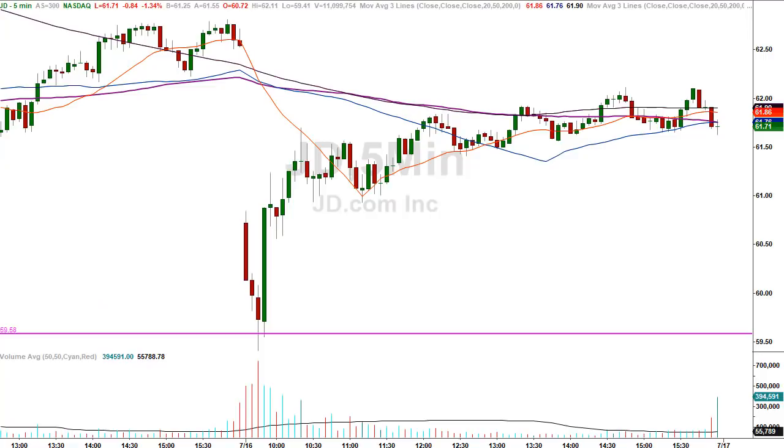This one did. How about JD.com? Look at this rocket ride. Number on the board, bright and early, $59.58. When this one popped up on the scanner, I was basically licking my chops. $59.58 was a spot. They're all spots, but this one can move, and when you get a stock that can move into a pretty good spot and it begins to move, it's a recipe for a rocket ride. Need I say more? Went up to 62 and change. This is definitely a double, triple, even classified depending on how anybody might have traded it. This could be termed a home run. And it's a home run in the category of a day trade. Not a swing trade, not something you were holding for a year. We're talking about holding it for an hour, minutes, a few hours.